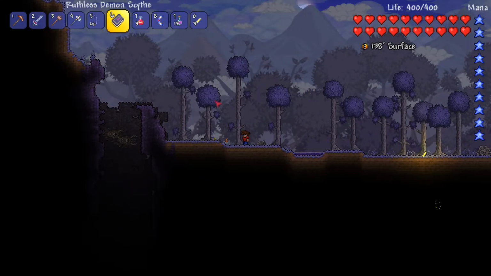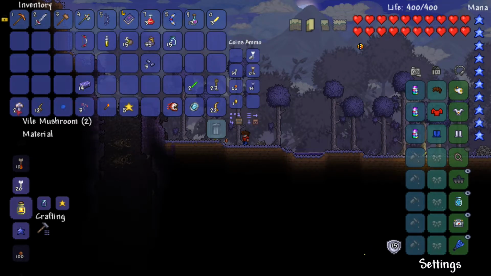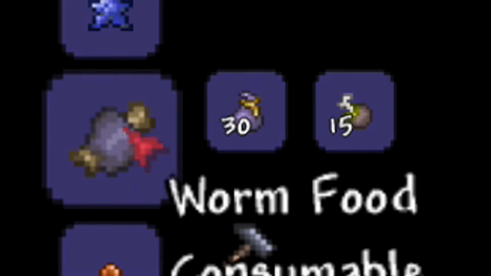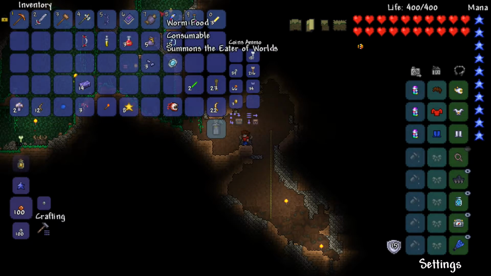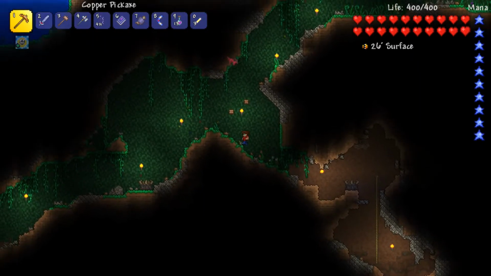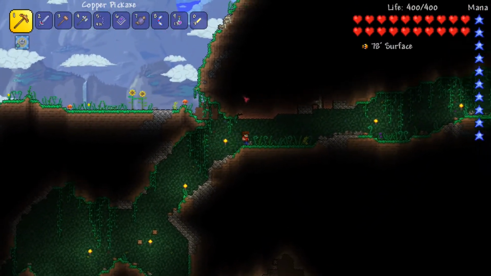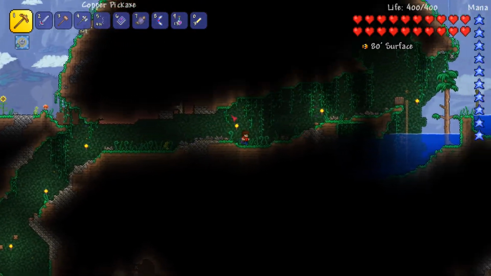At home, we have a demon altar. So I'm going to go ahead and teleport back home. And there we go, worm food. Let's make it, and now it says summon the Eater of Worlds. So in order to summon the Eater of Worlds, we will need to go back to the corruption. So I'm going to go ahead and jump cut, and I will see you guys when we are back in the corruption.